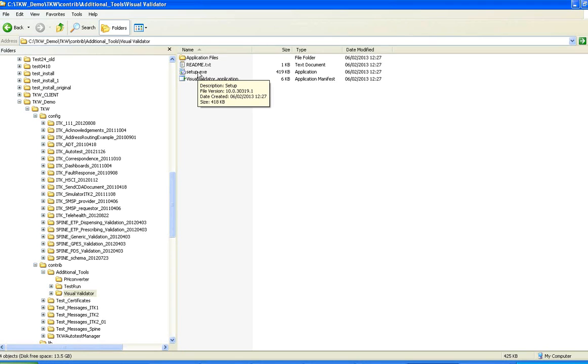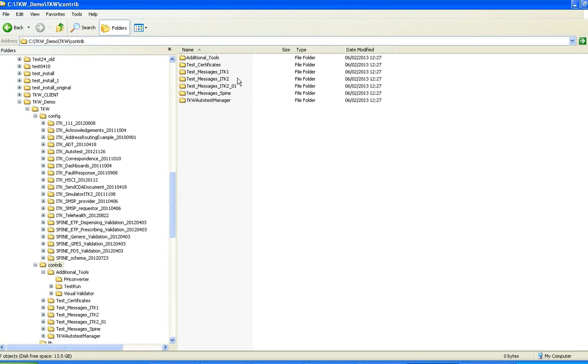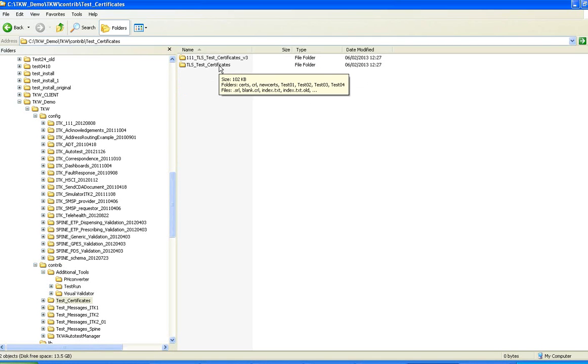This is a standalone .NET application for execution of ITK or Spine message validations using TKW in a drag and drop GUI interface. This is something which would need to be installed. The test certificates directory is used for TLS mutual authentication. A guide is available on the configuration of the systems for TLS MA.